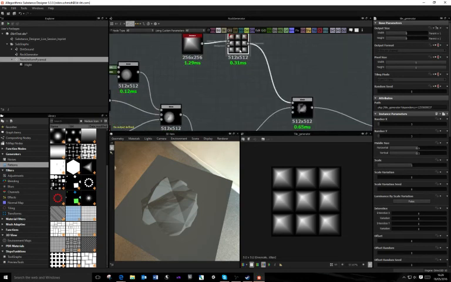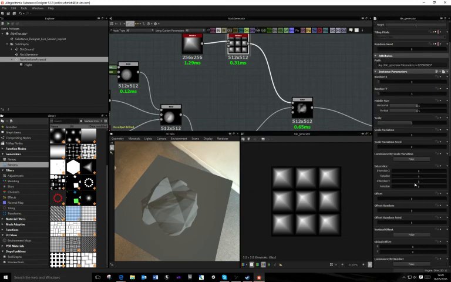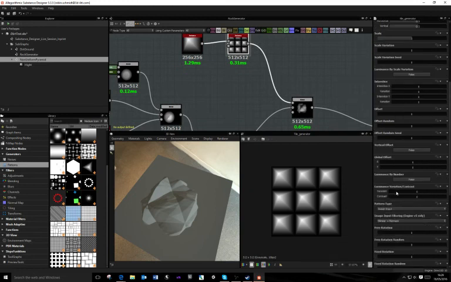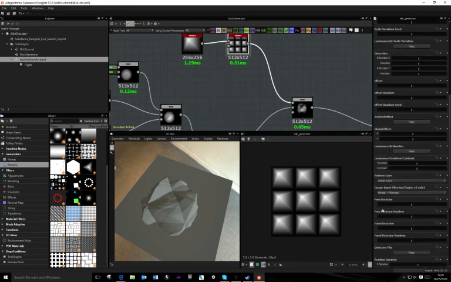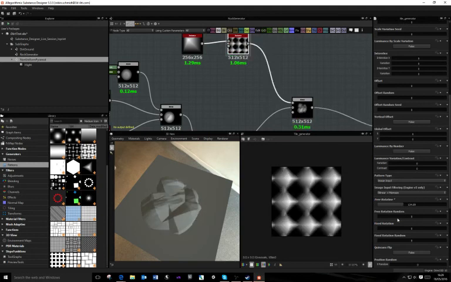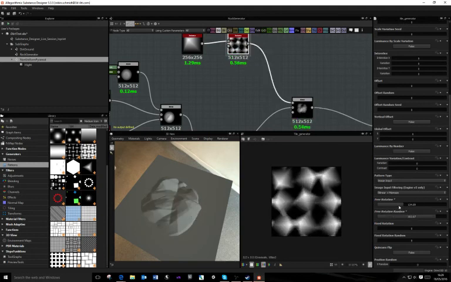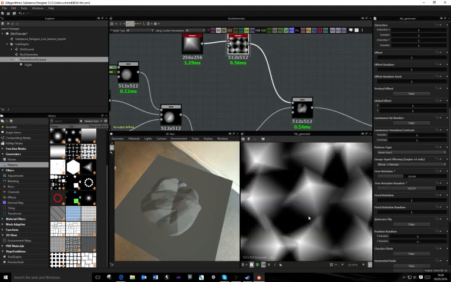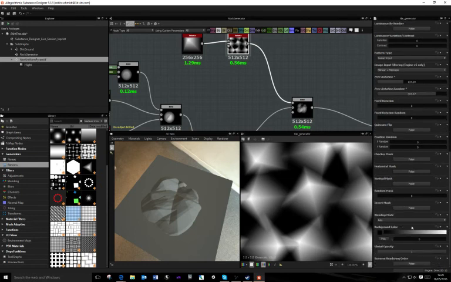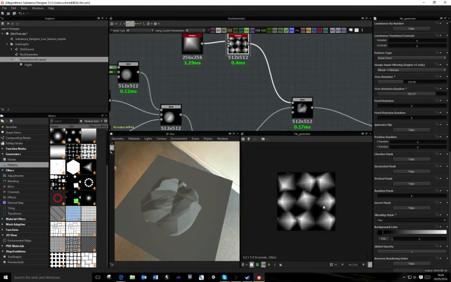Okay, so now let's bring some randomization into it. We have here down free rotation and the free random rotation. Now you see they add together. I don't want to add them. I want to just max them out so that we get some smooth edges here, some randomized edges.